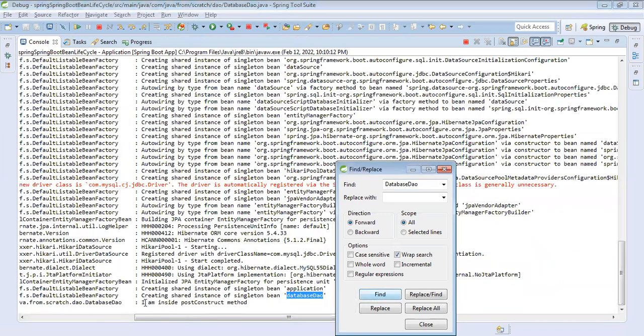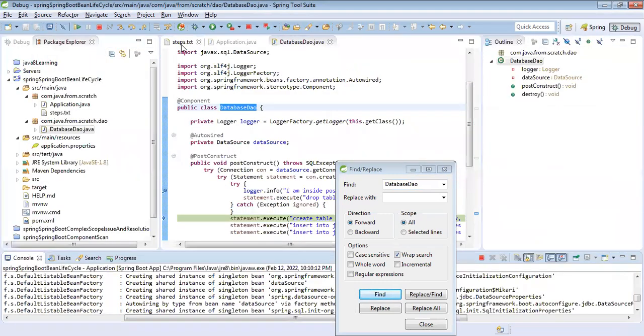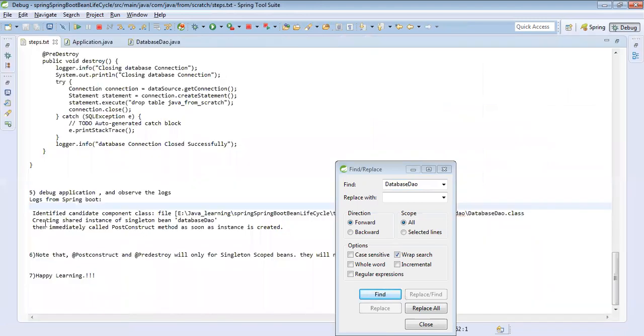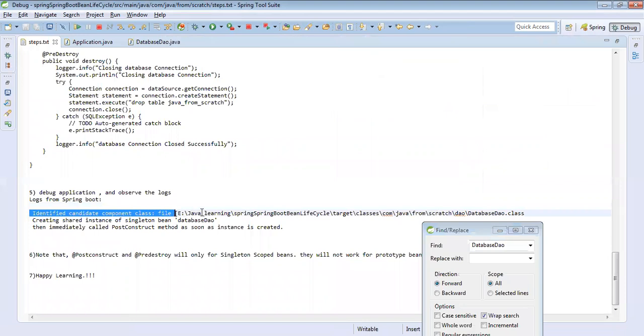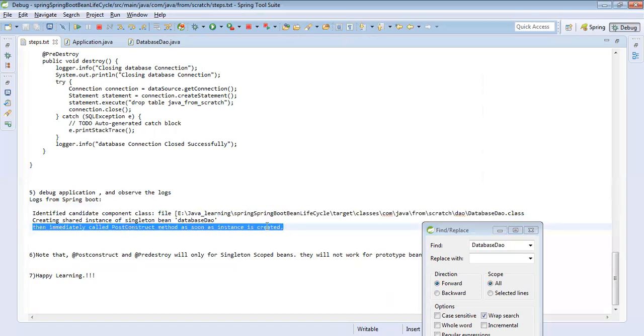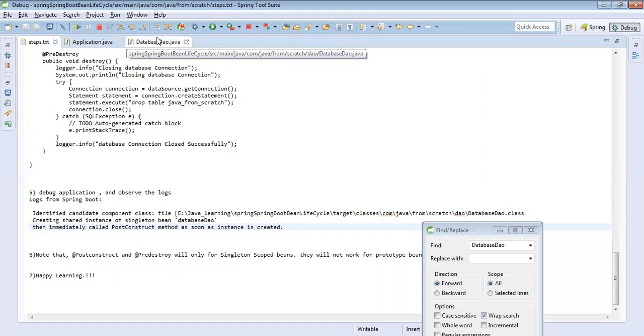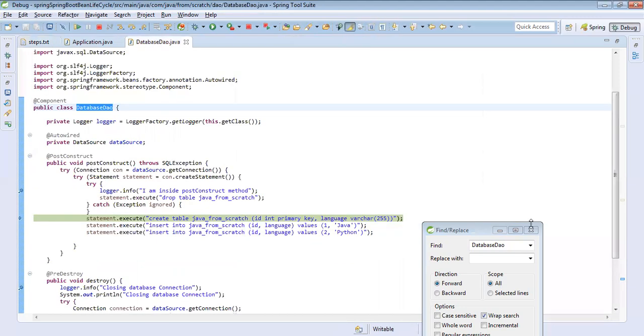Then see, creating the shared instance of that. So if you see the steps, first it did component scanning, then it created an instance of that and then immediately called the post construct method. So that's why we are now in the post construct method.